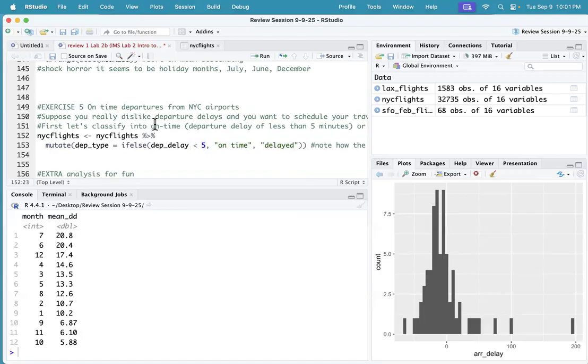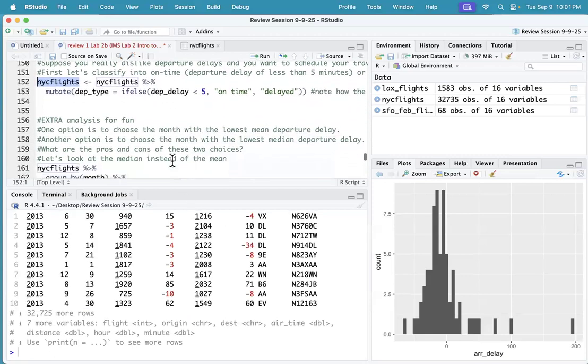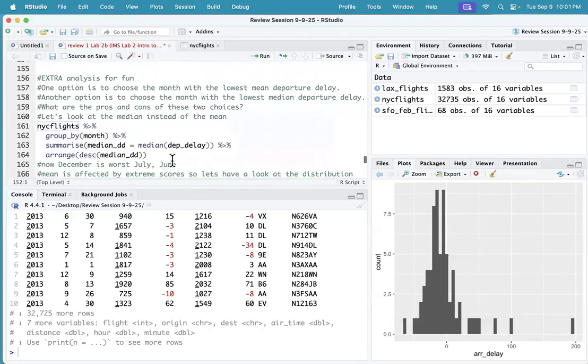So I'm going to click on this, and it's going to put that new variable into our data set, New York City flights. So now we're going to have 17 variables. And click run. And sure enough, it did it for us. Now let's see if it did it. Summarize.